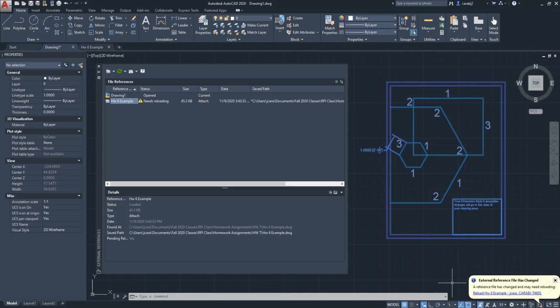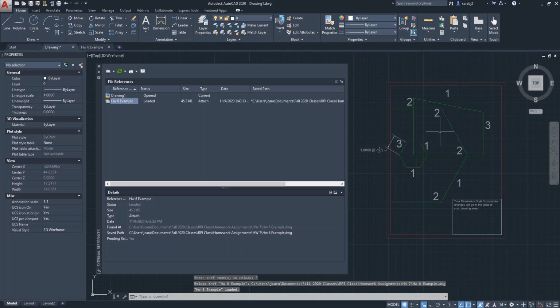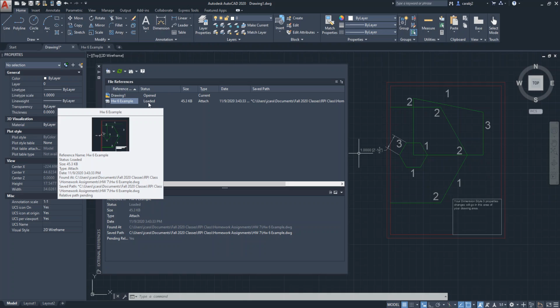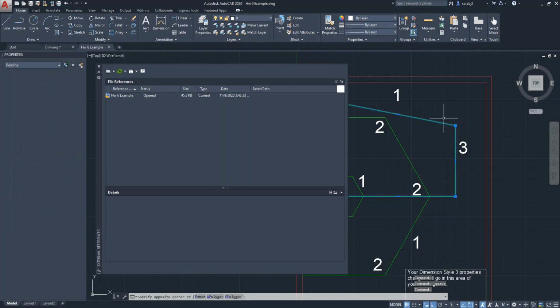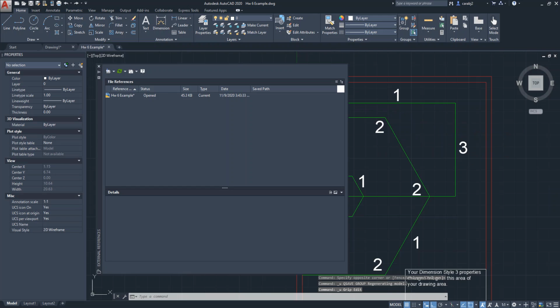So in order to reload that, you can press this blue underlined command, and then you can see it changed to that one change that I made in the original XREF attached drawing. And it also changed in your status from needs to be reloaded to loaded. So another way to reload the drawing, let's say I'm going to change it back, and I'm going to save it again.